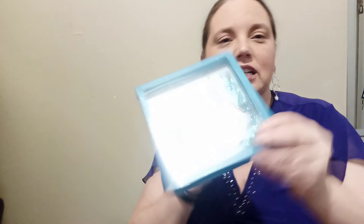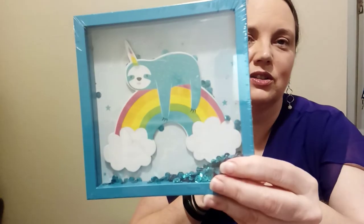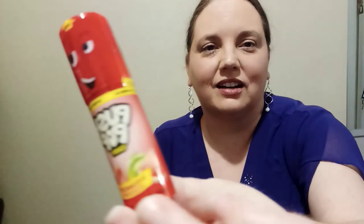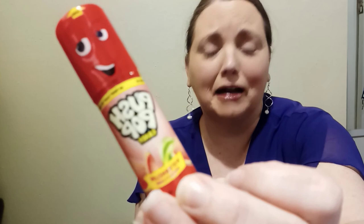This I thought was really cute. It has a little sloth. I'm just going to have way too much sloth stuff now. But like I said, I'm okay with her just feeling the love and passing it on to someone else if it's not something she wants. This is also just kind of a throwback. I saw it and I thought it was cute. And I'm like, oh, I remember when I used to really like those. But, you know, it was something cool and fun at the time.